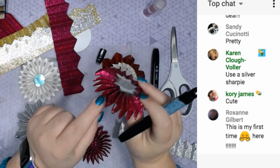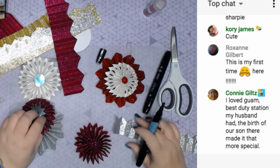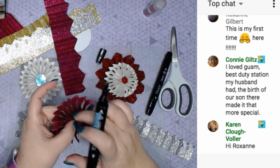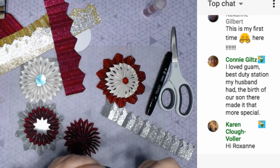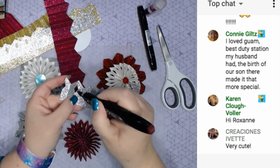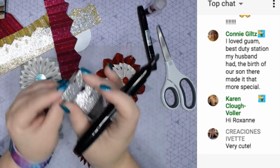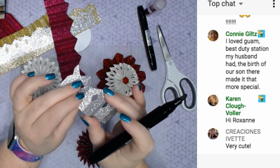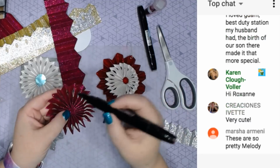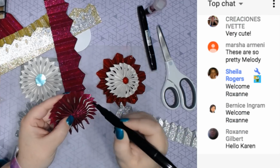Now on this one, I did go over the edges with that red marker. So it's much easier to go over the edges this way than this way. And these cutouts, it's much easier. I'm gonna go back to my red pen, red marker. I'm just using red, you can't tell the difference. So instead of going into the centers of those, and you only need to do them if it's folded with the window, I'm gonna call these little diamonds windows, with the window folded up. So it's folded like that. You only need to go over these after it's already done. And it's really easy. It's hard to do them if it's not already made.